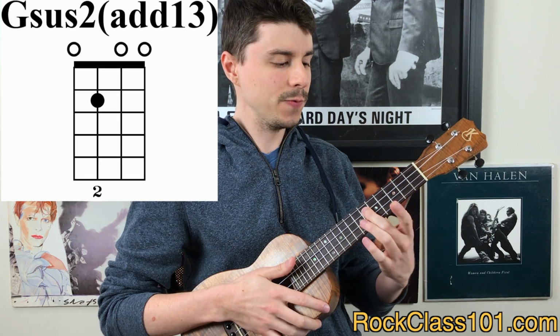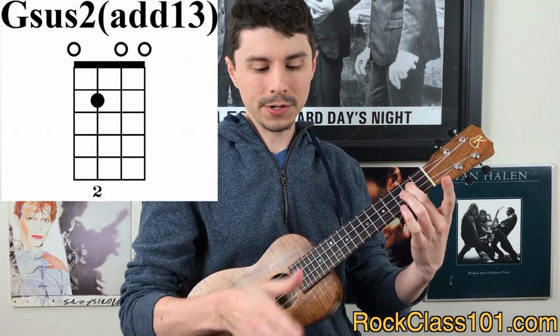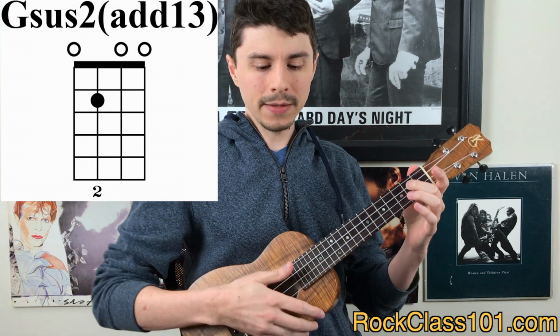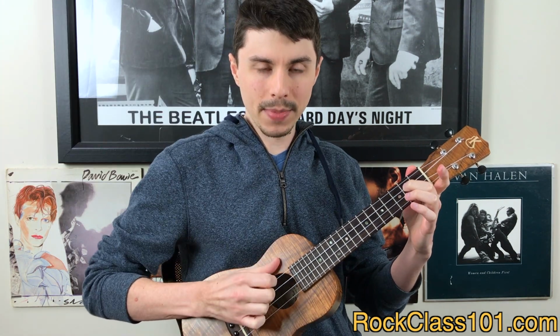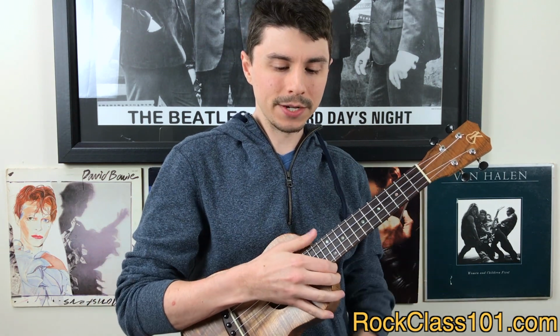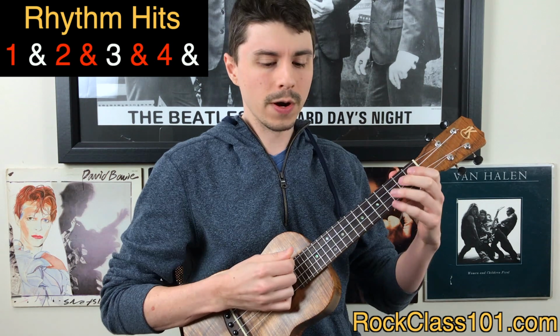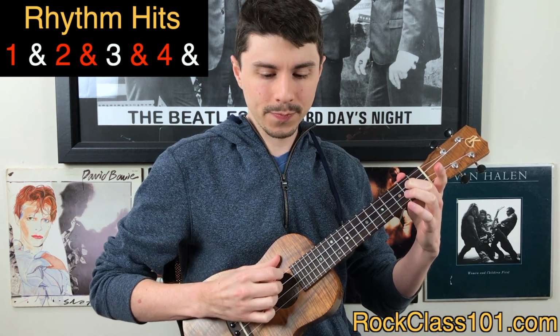Lift the index, move the middle down to the 2nd fret of string 3. And the other strings are all open. And we have the same right hand. Strum, tap, 1, 2, tap. Okay? So that one's very simple. Let's give that a shot. 3, 4, strum, tap, 1, 2, tap.